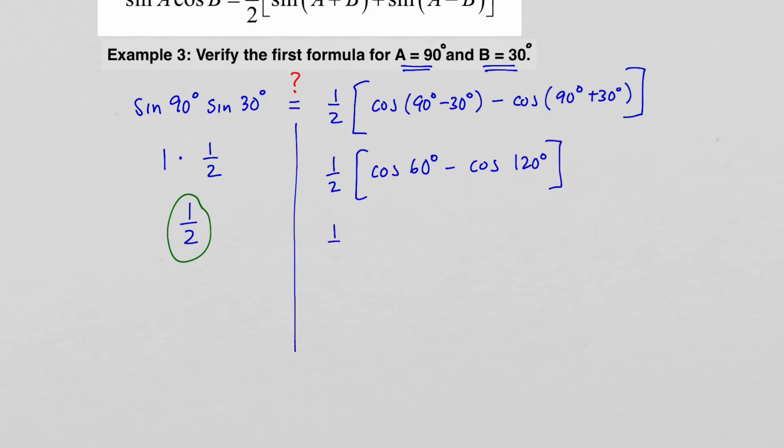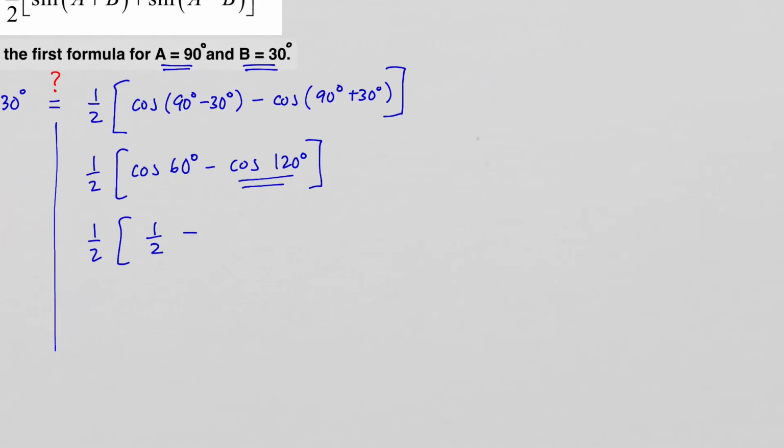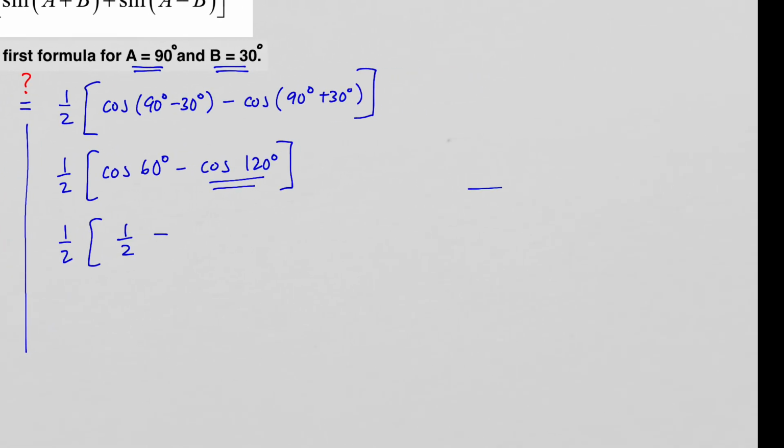Now, the cosine of 60 degrees, we should all know, is 1/2, but the cosine of 120 degrees, we may not have memorized. So how can we figure that out? Well, there are a few ways we can do this. One way is to simply draw an angle that is 120 degrees, so it'll look something like this, and then make a reference triangle. We know that this angle here is 60 degrees, and from there we can label the sides of this 30, 60, 90 triangle.